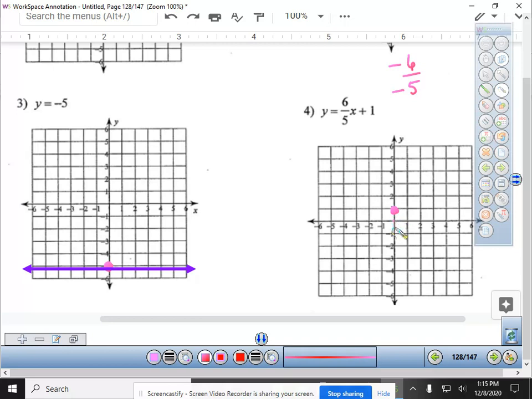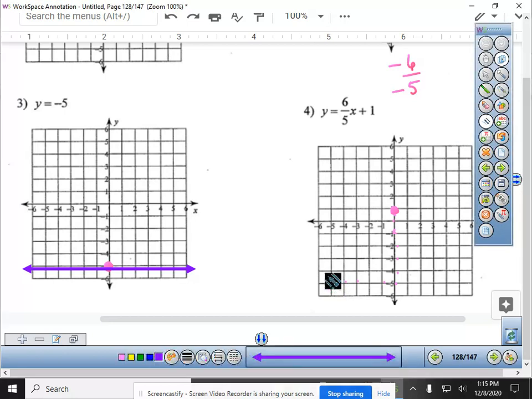Starting here, 1, 2, 3, 4, 5, 6. But I'm graphing -5. Which way do I go? Use your words. Left. 1, 2, 3, 4, 5. So when I take my handy dandy ruler and connect the dots, do I have a positive slope? Yes, I do. Good. I was so happy, Marty, that you asked that question. All right, now y'all can write it down.